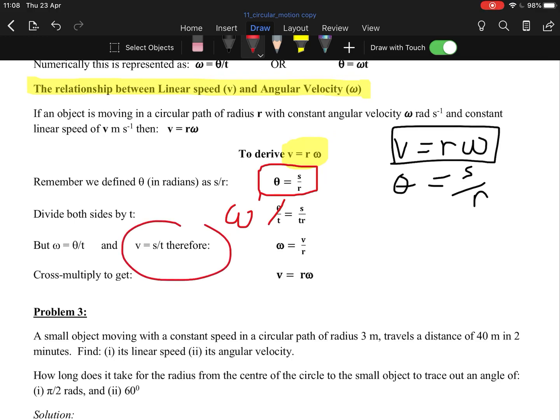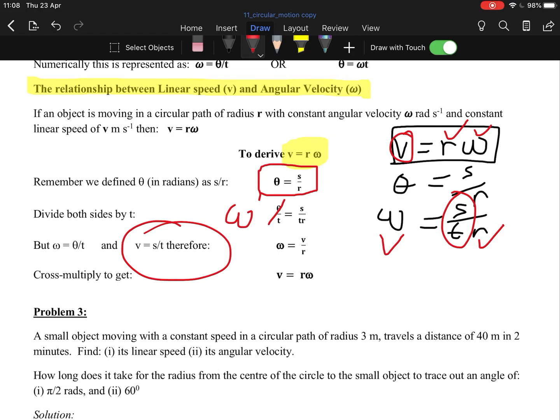By doing this, we knock out this and we give ourselves omega. But we also do something else. We get in our V. Okay? So you end up with, all right, omega equals S over T R. All right? So now we have omega, we have R, we want to get rid of. Again, if you can't remember this, that's fine, just look at it. We have omega, that's what we want. We have R, that's what we have. We need V, and we don't need these two.